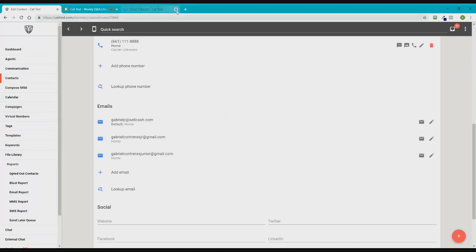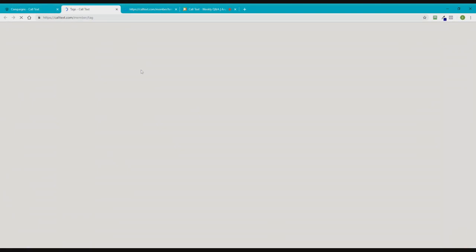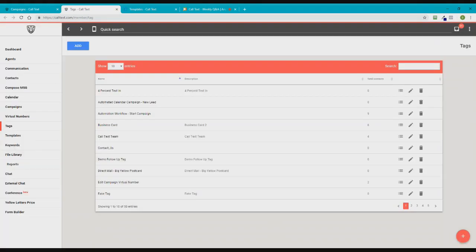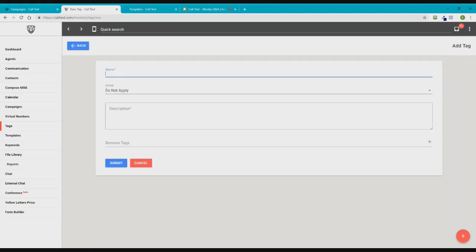So anyways, it's important to know that when you're creating a campaign and creating an automated workflow, there are three things that you're going to need. Number one is going to be the tag. Number two is going to be the template, and number three is going to be the campaign itself. The way that we do this is we need to create a tag that is going to track the people that texted in, and that's also going to start the campaign. So I'm going to create a tag, and we're going to call this one training video auto text, and you can name it whatever you want. It does not have to be this.